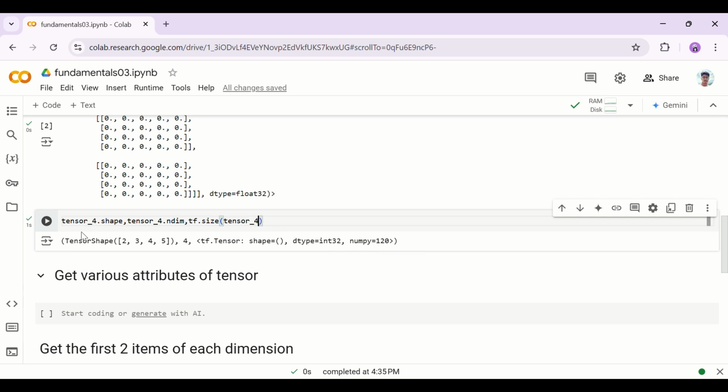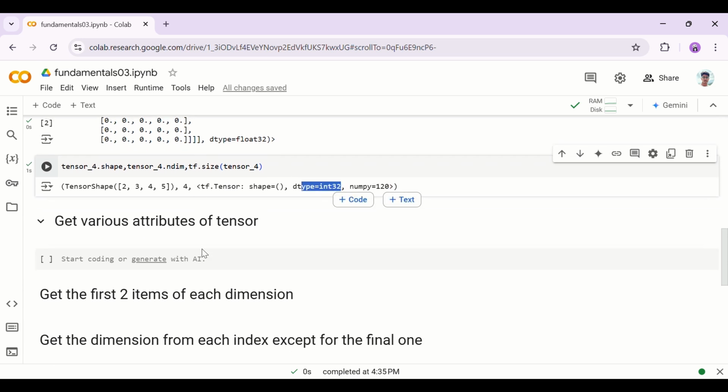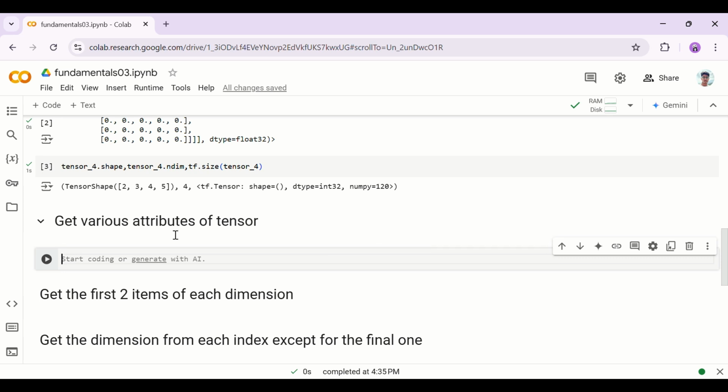So this is our shape of 2, 3, 4, 5, and the dimension is 4, and the size is, you see with the numpy function, 120 elements. Okay, and the data type is int32. Now we have got various attributes of the tensor. Various attributes means things like shape, data types, dimensions.